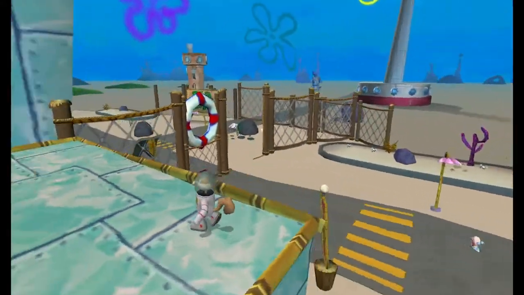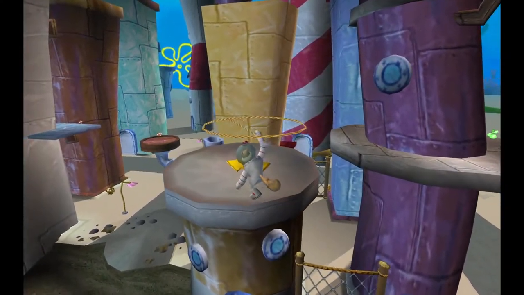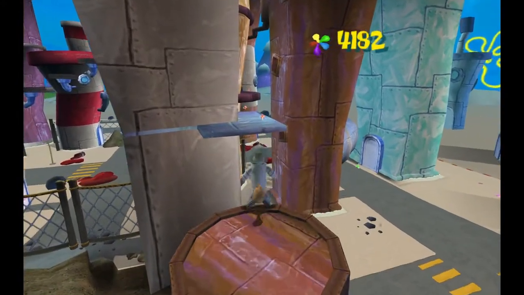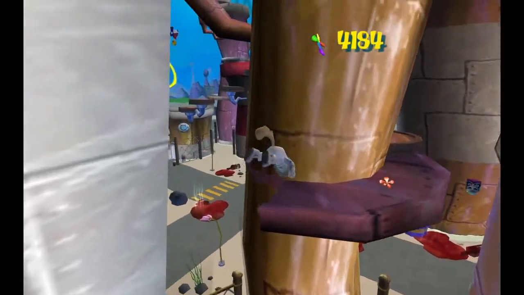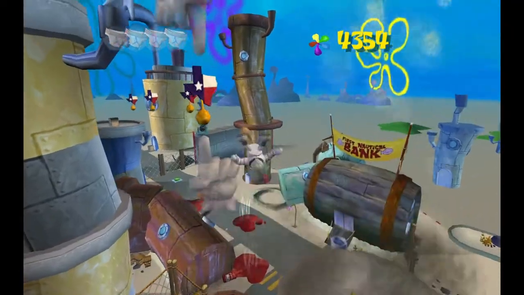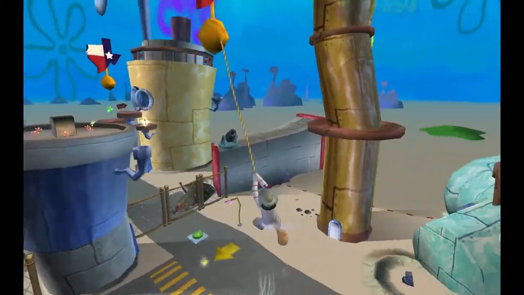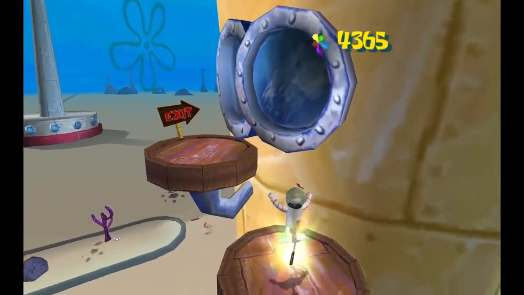Her gimmick is she is OP and broken. Use her whenever you can. Using her lasso to glide and using floating Texas symbols to swing across gaps, she is an absolute pinnacle of combat and platforming. She is the most OP character in the game. Using Sandy to get across the gaps, we get another golden spatula for our troubles.